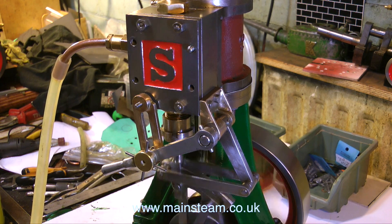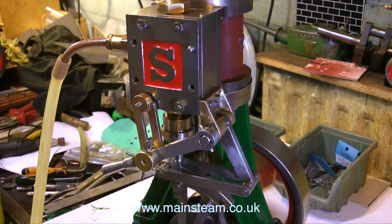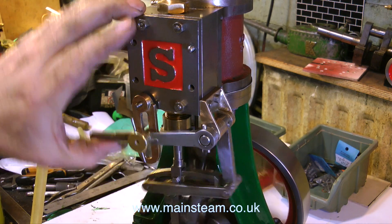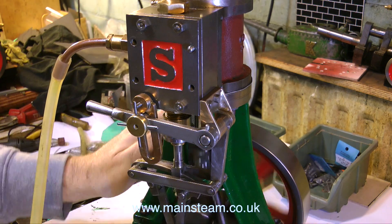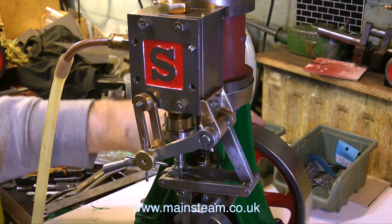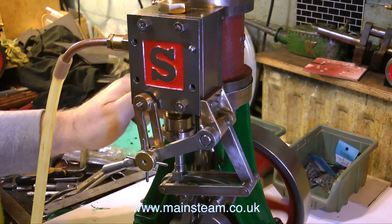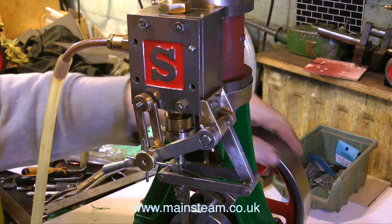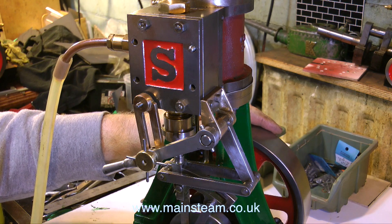Because I've done quite a few rebuilds and builds with steam engines over the years, including locomotives, I do know what's going on here — I know exactly what the problem is. Apart from the engine sounding like a pneumatic drill having an asthma attack, it's draining the air very quickly, far too quickly. I only have a low capacity air compressor, but it should last longer than this. I have a solution, but you will have to wait until the next episode.